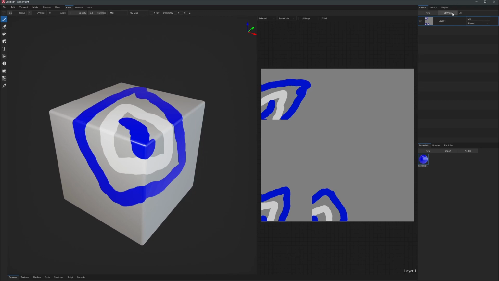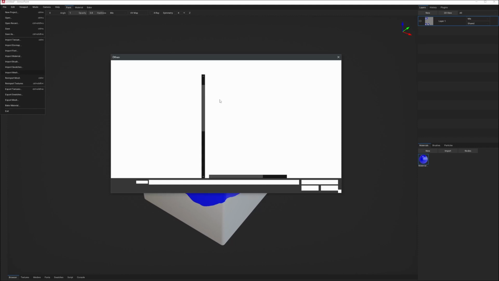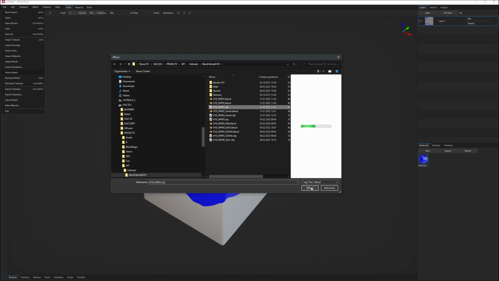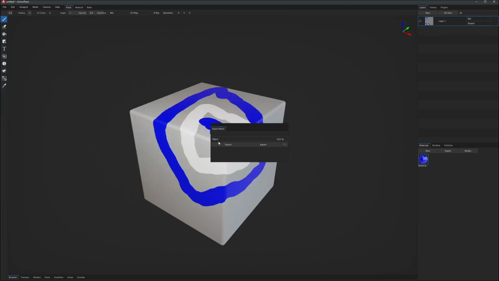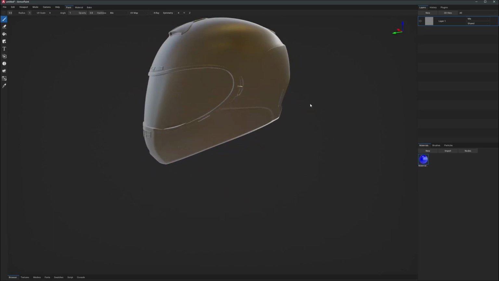Now let's try that on the helmet, shall we? For demonstration purposes, I load the unwrapped OBJ first, so I can show the problems with it. Furthermore, I do not choose any import options, which is also not a good idea, as we will see. There is the helmet in all its glory, and I can paint on it with my blue color.